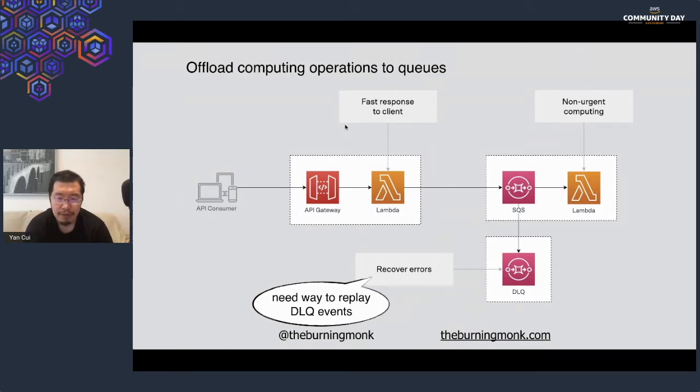So when you've got a dead letter queue with SQS, that's great. You can capture any messages that you can't process. But a common problem here with DLQs is that we still need some way to replay those DLQ messages, especially if, like we mentioned, the original failure was down to some downstream system that was having some temporary issues.